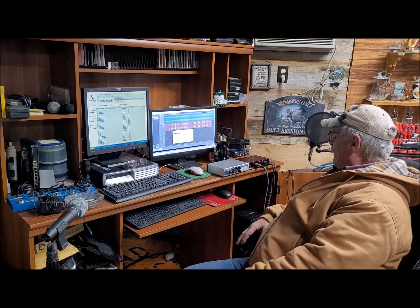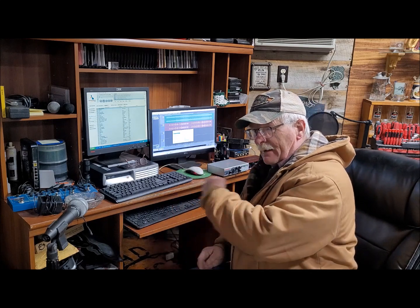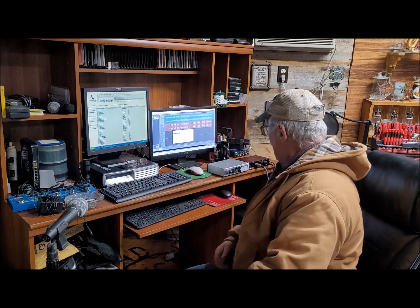I picked this one up — the Focusrite Scarlett 4i4 — and I'll bring you up a little closer and show you each one of these and show you a little bit of problems that I had installing it. Nobody paid anything for this review as far as Focusrite sending me something. I looked online and the $200 plus price tag on these things I just couldn't stomach. I happened to go to the same pawn shop where I found the sander in one of the previous videos and they had this sitting there. I was a little leery of buying something like this at a pawn shop but I took a chance and negotiated it down to $50.